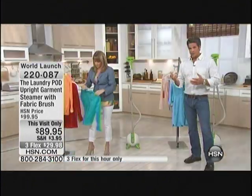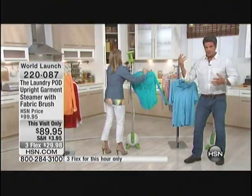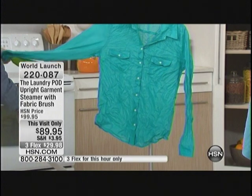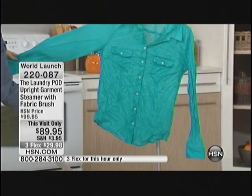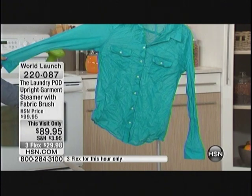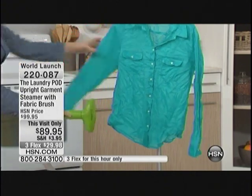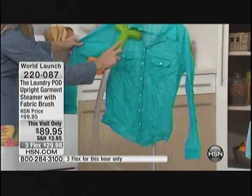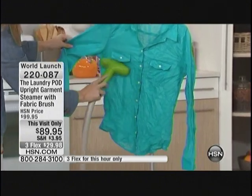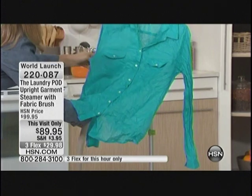When you're a guy like me, living just me and my son, I don't have anybody helping me with the laundry. What I try to do — there's a steam setting on my iron where you can actually hold it, but you have to keep pressing the button to try to refresh your clothes. And if I have to do jackets, forget it — you can't iron a men's jacket. It's impossible. It either has to go to the dry cleaners, which costs about $10, sometimes $15, or you can do it this way.